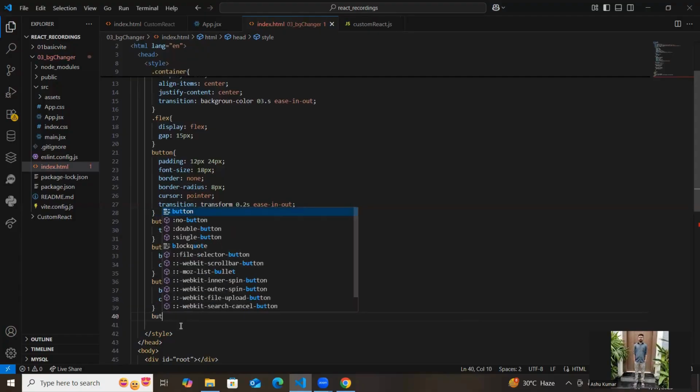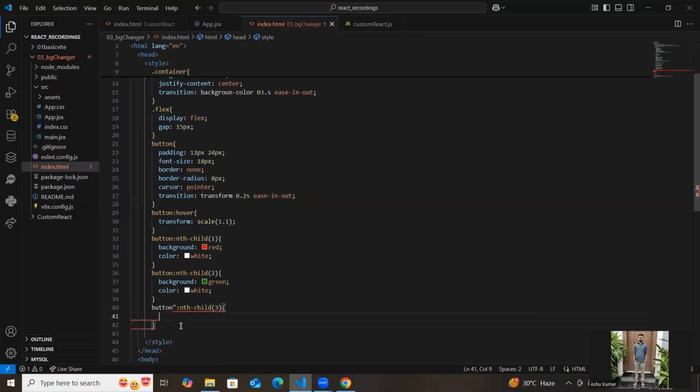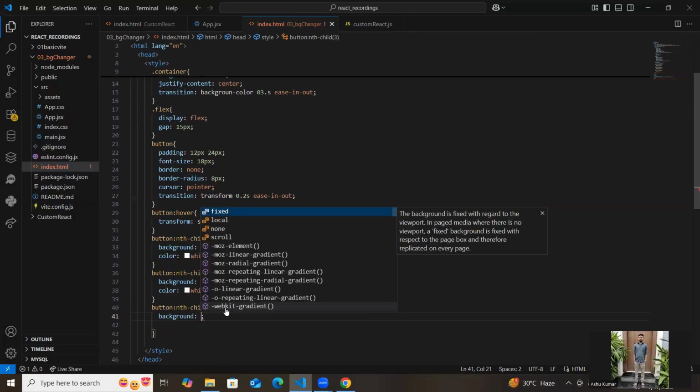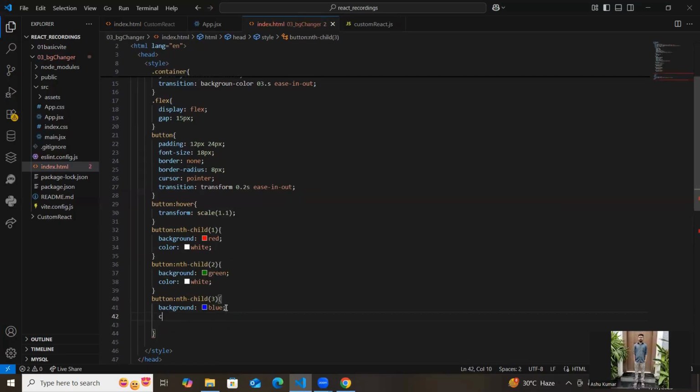Once again button nth-child 3, and here let me give background this time blue, and color of the text I am giving as white.